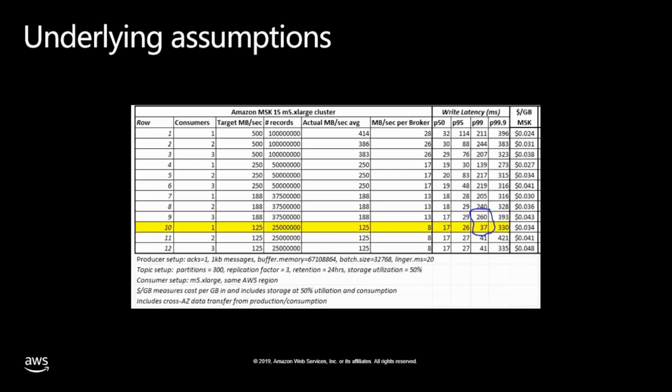Also note, throughput-wise, we're being conservative, primarily because we're balancing throughput and latency at the same time. These tests show that Kafka can actually support a lot more throughput than what we are recommending you start with from a provisioning perspective. However, being conservative gives you additional capacity to handle operational events if they are to occur, and gives you the capability to adjust for changes in traffic patterns without having to scale up the cluster.